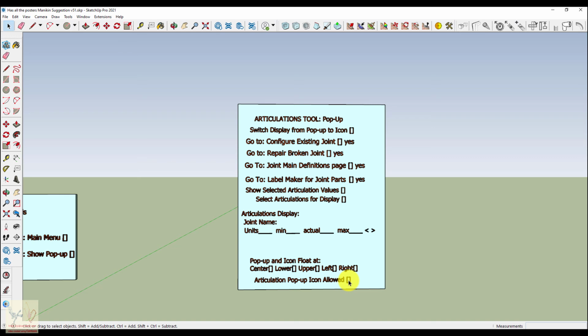If you don't have an X here, then it just stays as this. And this pop-up will float in your drawing, in your field of view, and you can choose where it does that. And once you're in this pop-up, you can go to different, more detailed places of the articulation program.